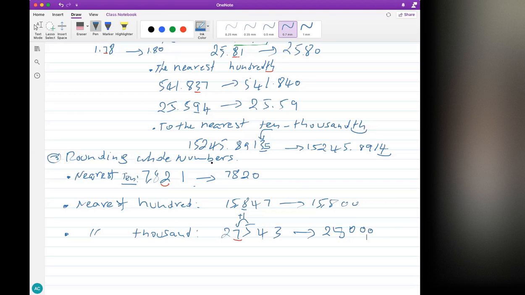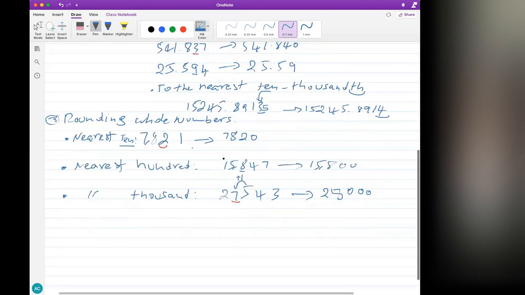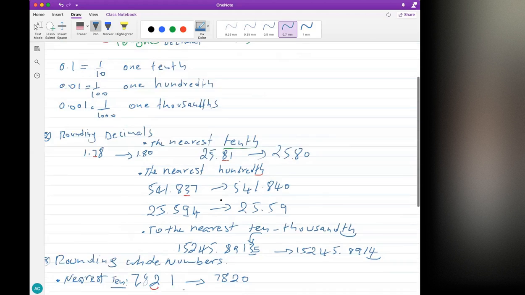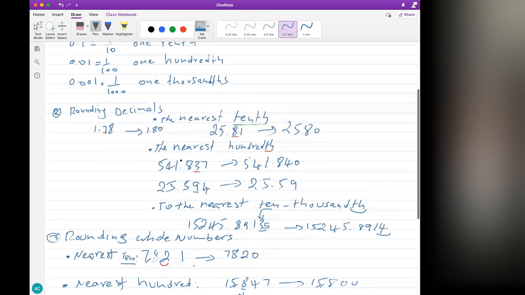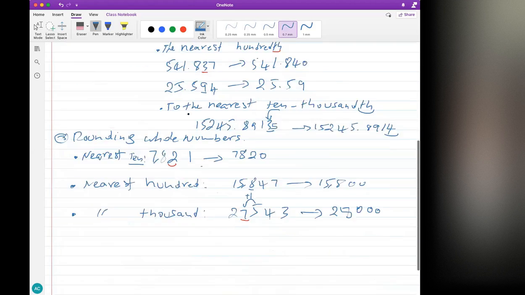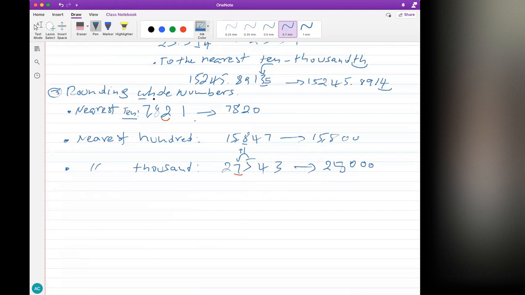But to be safe, just remember to always put 0 when you change a number, when you're rounding it. Okay, so that's the idea of rounding decimals. You don't have to worry about this part too much. You may not even see it in the homework. We're going to talk about this in detail another day. But for now, just focus on whole numbers.